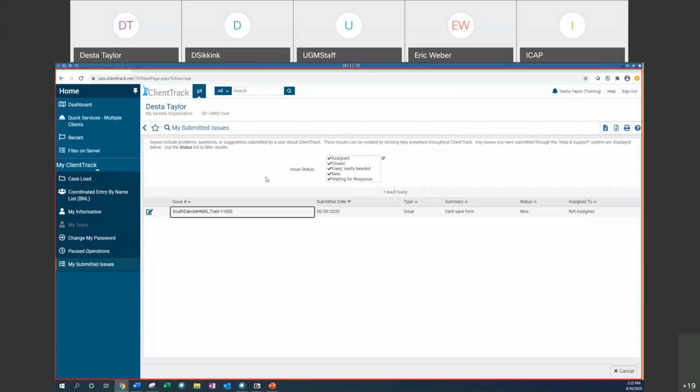Your tickets will always save here. They will never leave, which is cool because I know, for example, I worked with Client Track for a couple of years now, and I'll be like, man, I know I put a ticket in about this, and I can't remember the response. So I can go here and check that out and see what the solution was.